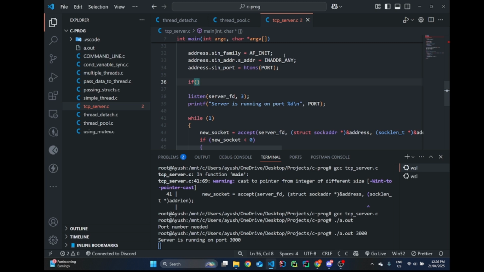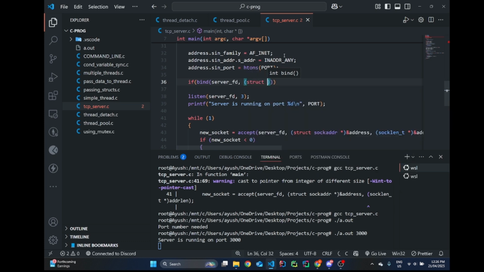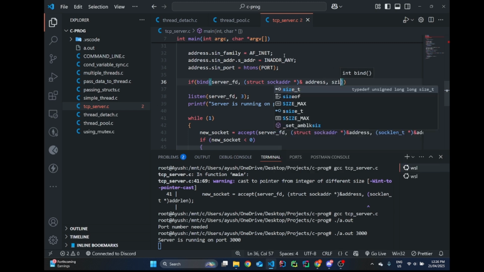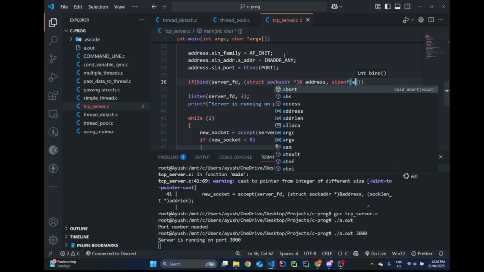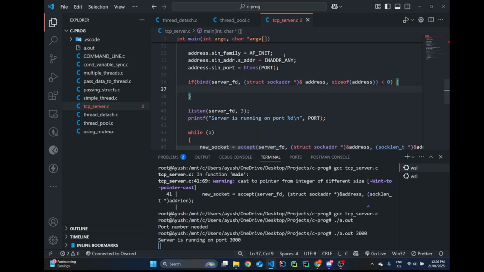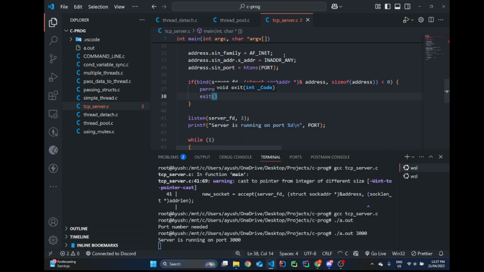So if bind server fd, struct sockaddr address, comma sizeof address is less than zero, we just throw the error, bind failed, and then exit failure.